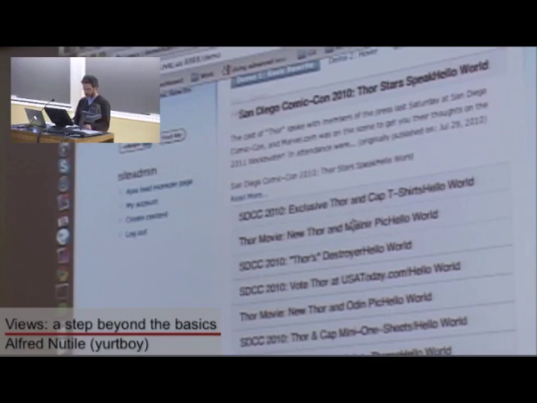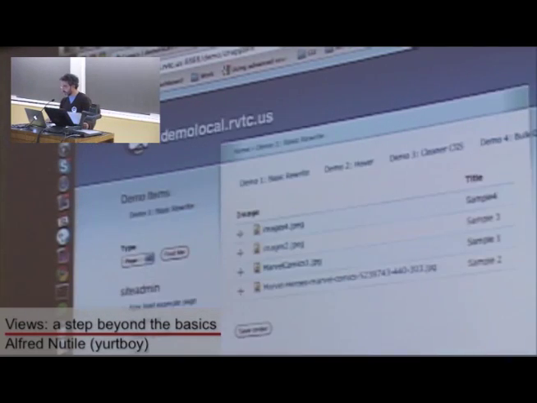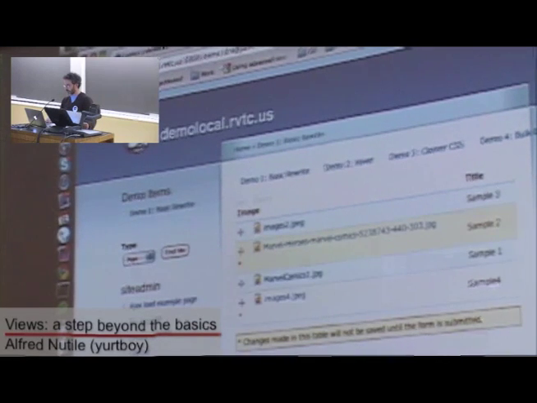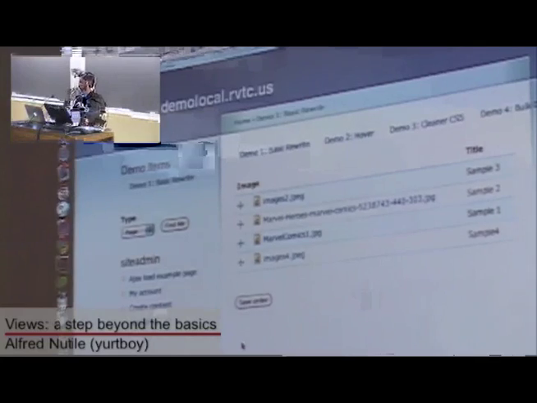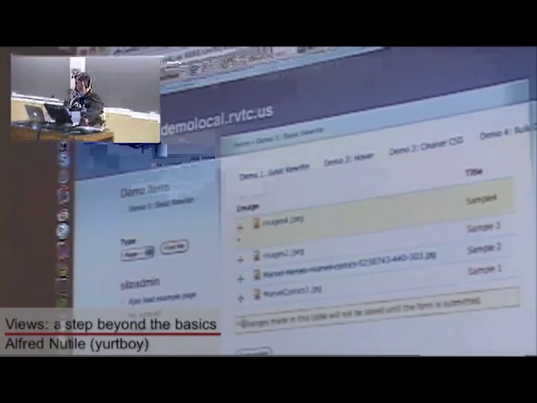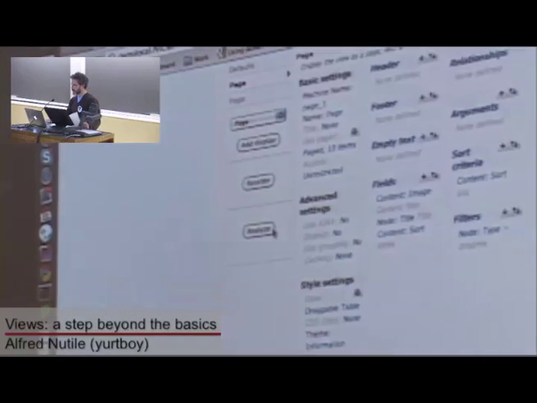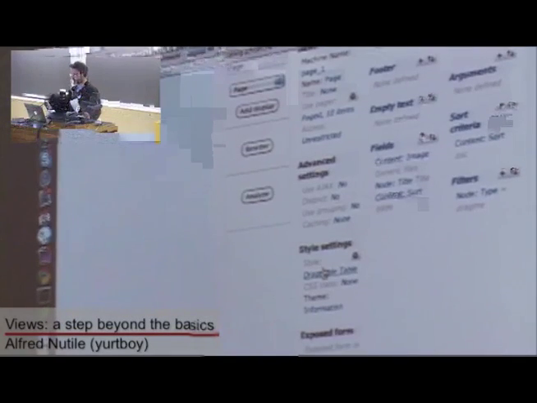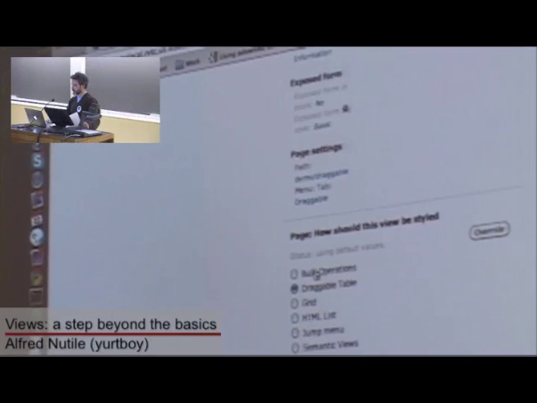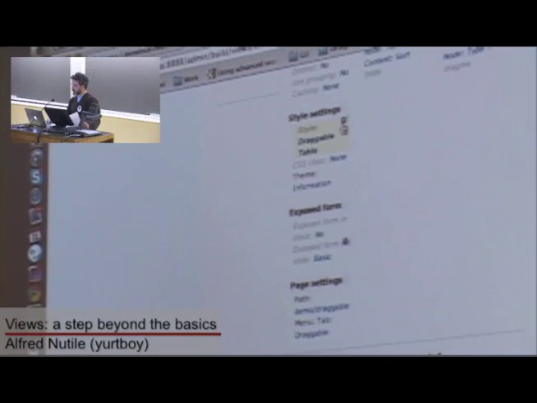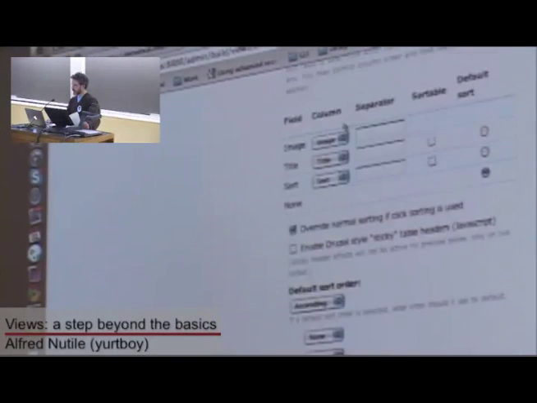I think I got 2 more minutes. Any other questions? I can show draggable views real quick. Draggable is one people love. You drag it around. It's a great way to sort an image database. So I could put image 4 up above image 2 and click save. That's a really simple one. You get the draggable plugin, and you make the style draggable, just like it tells you. You set its few settings, and it's pretty well documented.